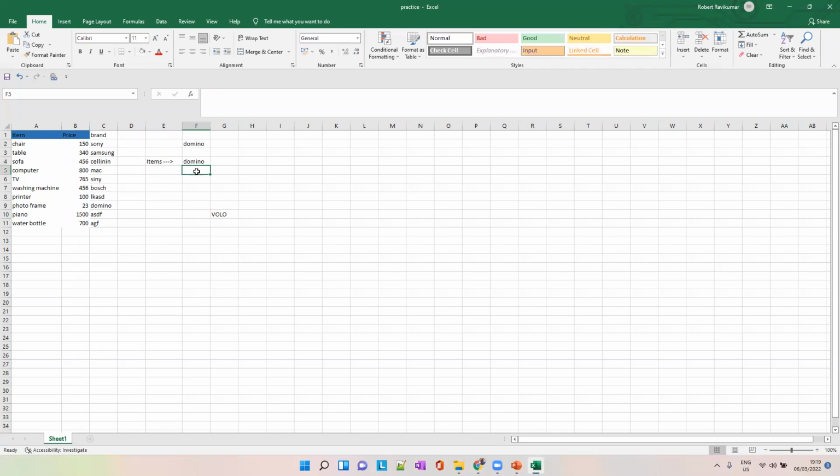I want to refer to this and do a VLOOKUP. So the first parameter: I want to find the domino, but we have entered the value in a separate cell. How do I refer to that particular cell here?